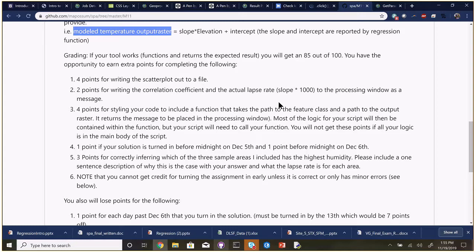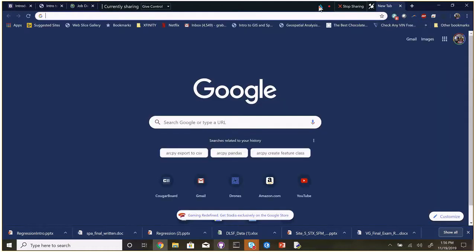If you write those out into the processing window as a message, so go back, you answer this question, how do we write messages to the processing window instead of printing them? Do you remember talking about that earlier in the semester? This book I have, but I don't remember off the top of my head. It's not in the book. We talked about it earlier in the semester. Well, this book Maggie gave me to use. Oh, okay. It's a little different than the book.